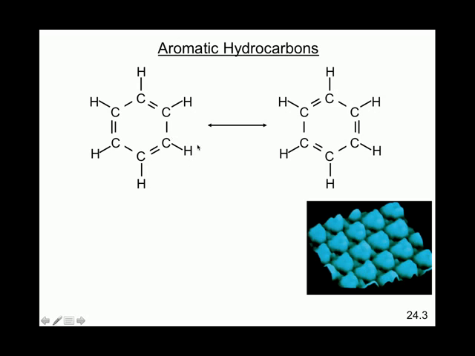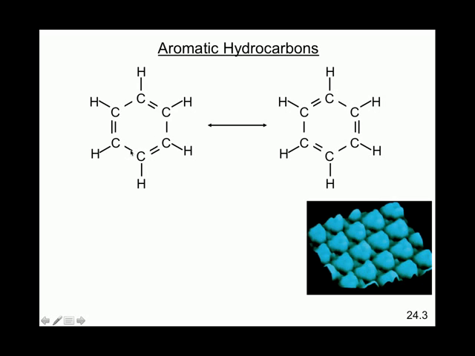Okay, aromatic hydrocarbons. Now, aromatic hydrocarbons contain a benzene ring. And this is what benzene looks like. If you notice, we have 1, 2, 3 double bonds. And same thing over here, but it looks like the double bonds are rotating within the molecule. That's the way some people picture this, that the double and the single bonds between the carbon atoms rotate around each other.